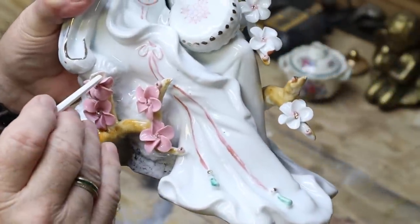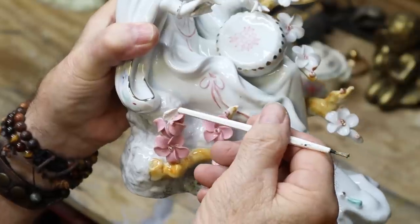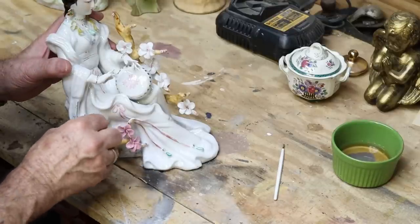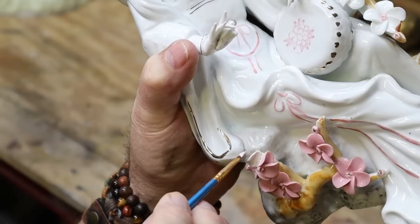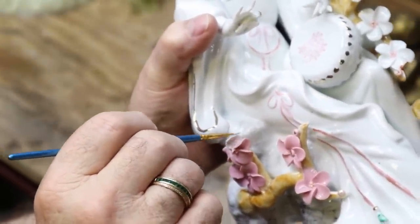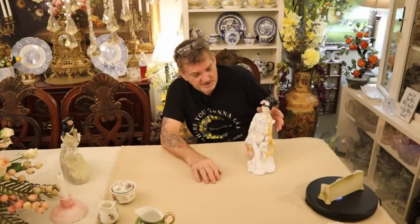Okay, guys, now here I'm showing that the flower petal was broke off and missing. Also, I'm going to mix the paint here in an enamel to match. And her little drumstick was broke off as well, so you can see that here too. So I've mixed my paint. Check it out. They kind of do this, beat that drum.